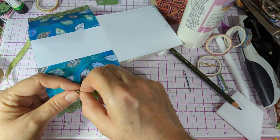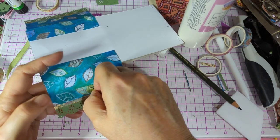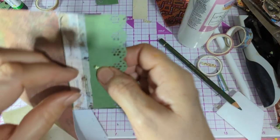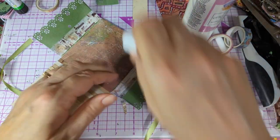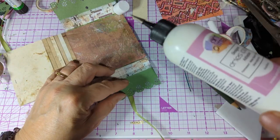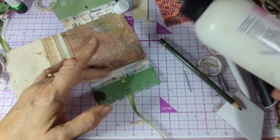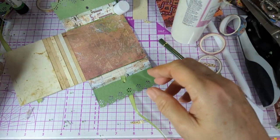It's not a copy of one of her projects, but it was inspired by one of her projects. Okay, so I'm going to use this. This is also good for fabric glue as well. Okay, so I'm just putting that on there, just at the edge like that.